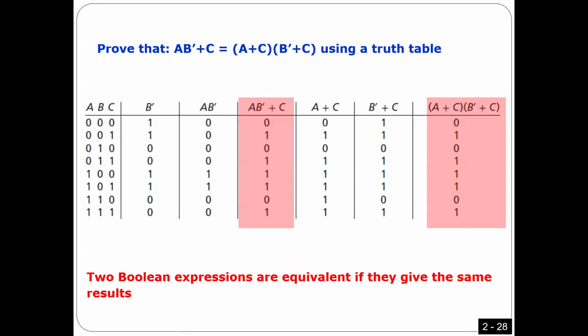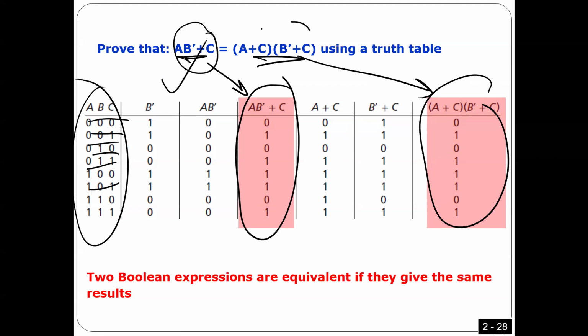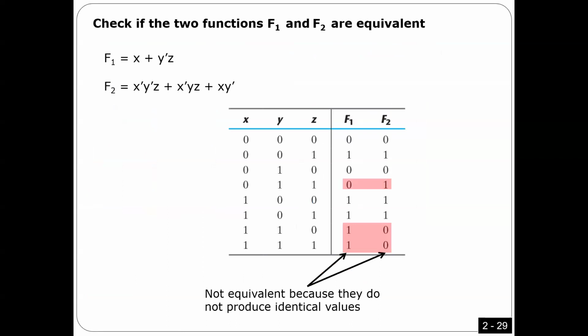So for example, I want to prove this one is equal to this one. Again, I need to calculate the first part, for each different input, for all possible cases, and then compare. If they are identical, that means yes, this function is equal to this function. Otherwise, no, they are not equal, if there is only one difference between them. You understand what I'm saying?